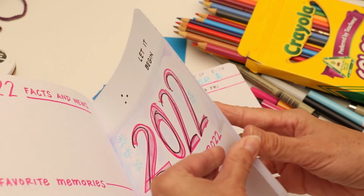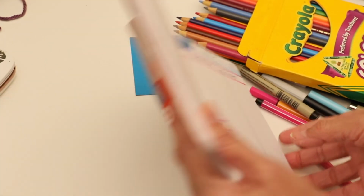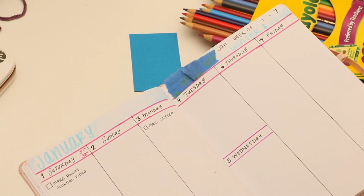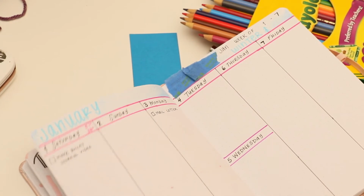So I do not do monthly spreads. I just do weekly spreads. And this is 1, 2, 3, 4, 5, 6, 7, 8, 9, 10. 10 across.